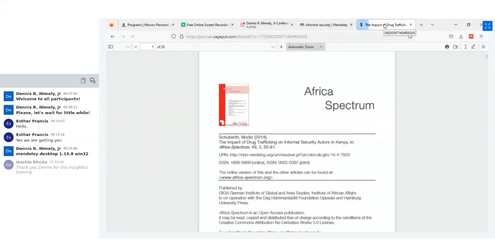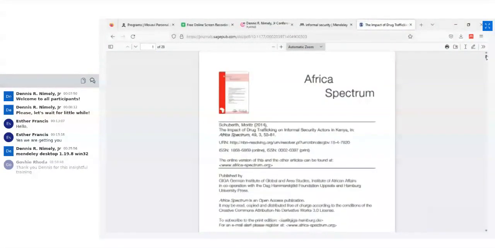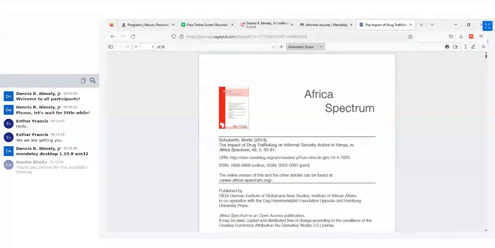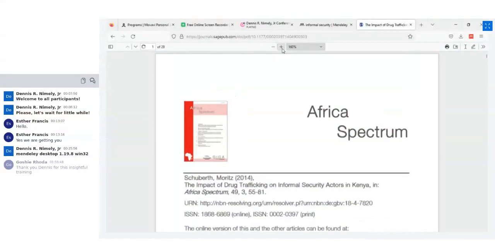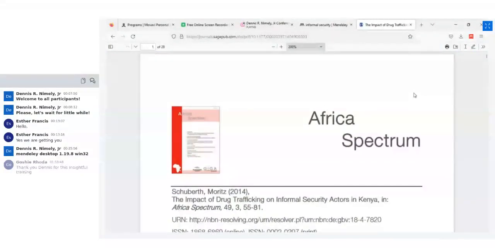It will open in PDF. Now this is the material.